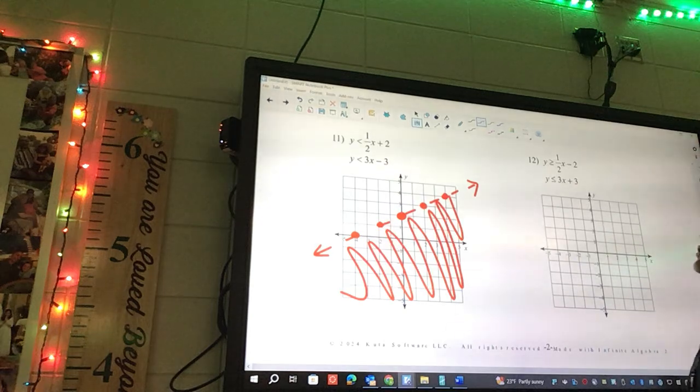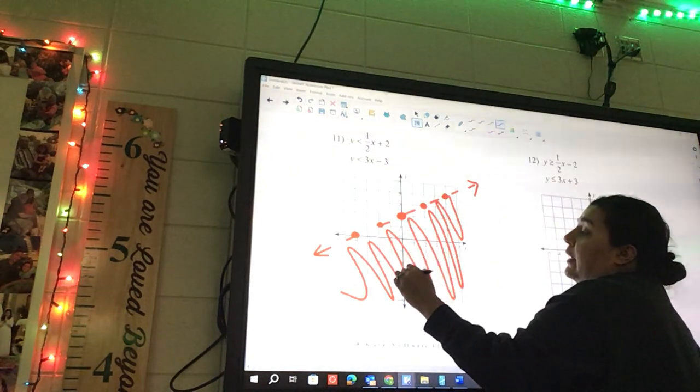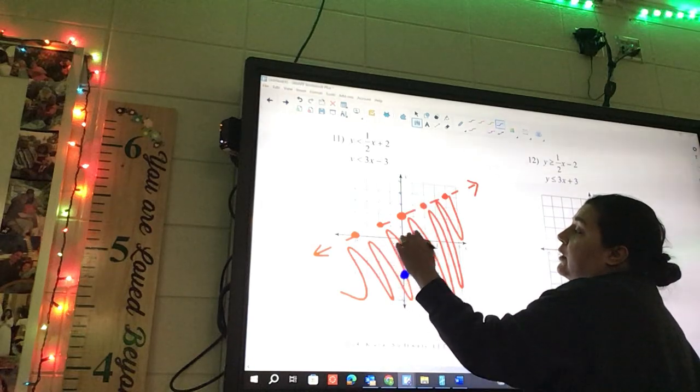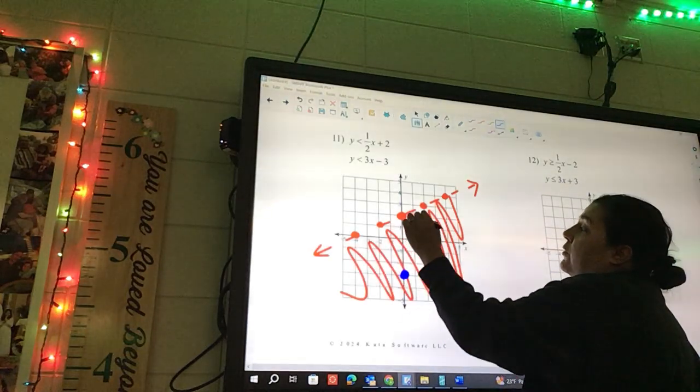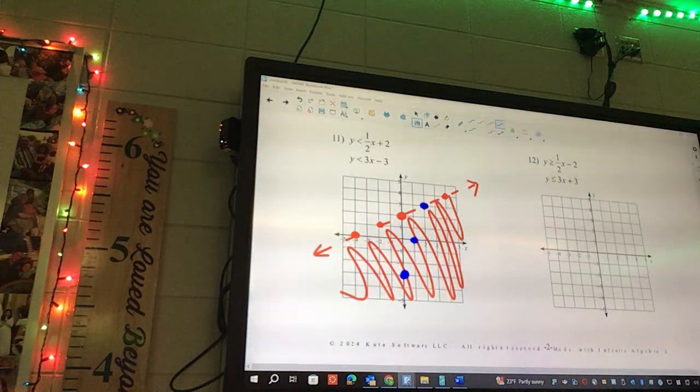Line 2 starts out at -3. And it's up 3, 1, 2, 3 over 1. That one's going to be a dotted line.